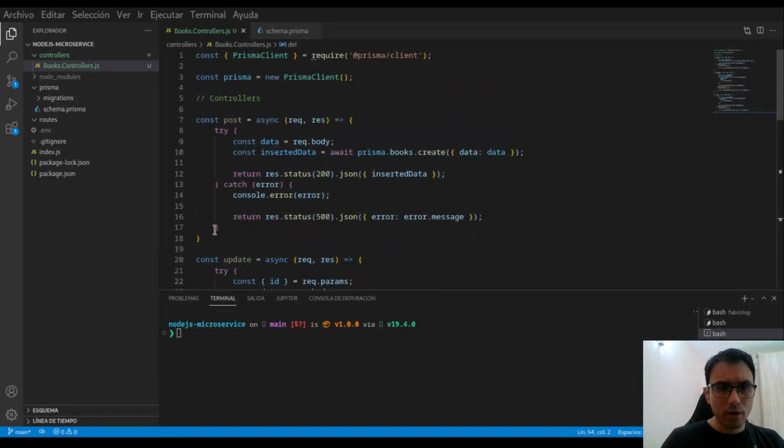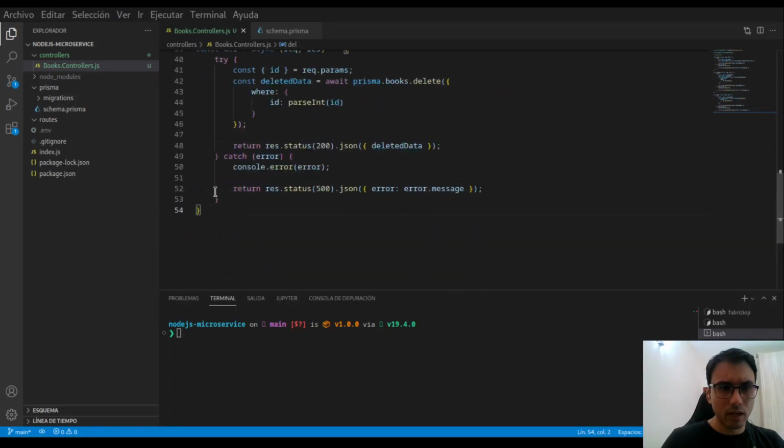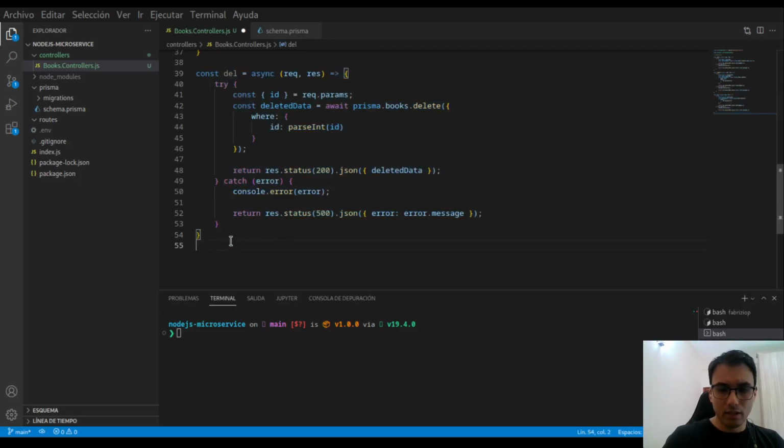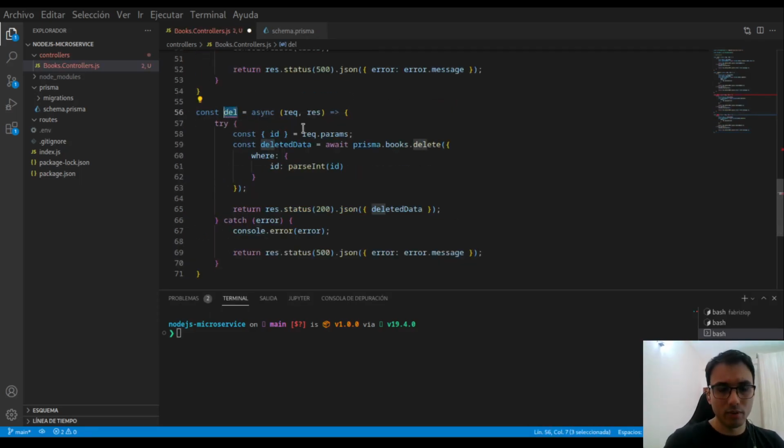And now I want to do get one record, so it's going to be a get, and we are using find unique, and finally this is going to be called data, just like that.